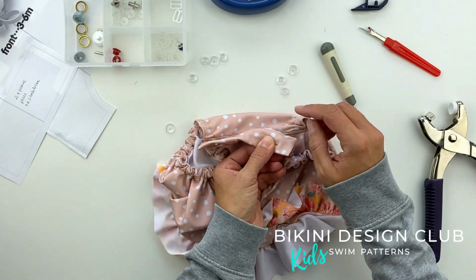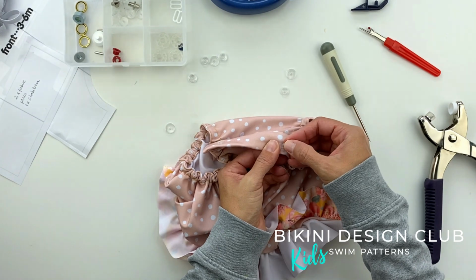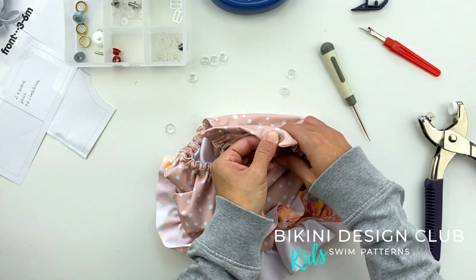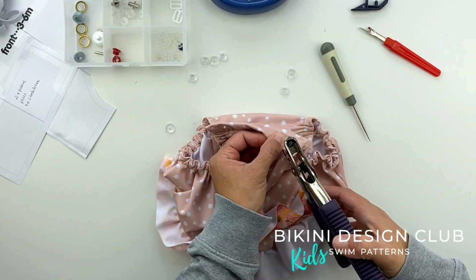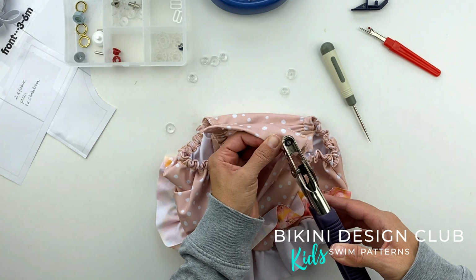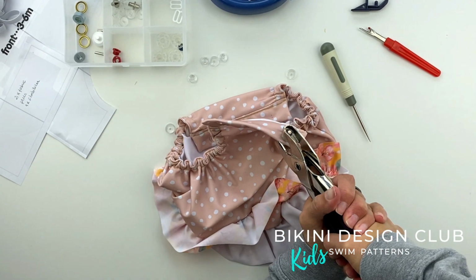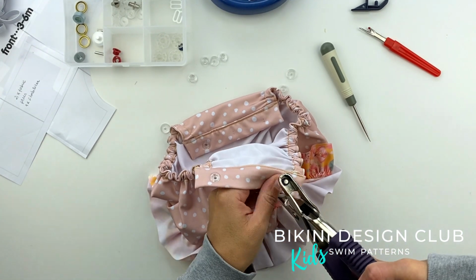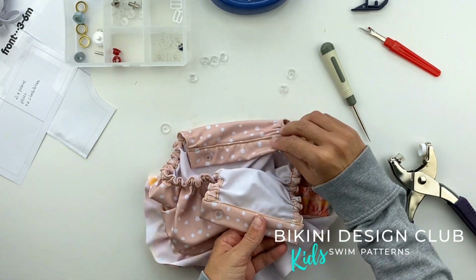So I'm gonna grab one of these. I'm gonna try and put the same that I put there. So it's this one, and it's going to be like so, to be matching the other one. And now with the white clear, I'm gonna press this with all my strength. And this is secure.